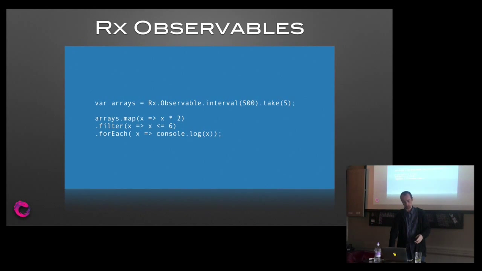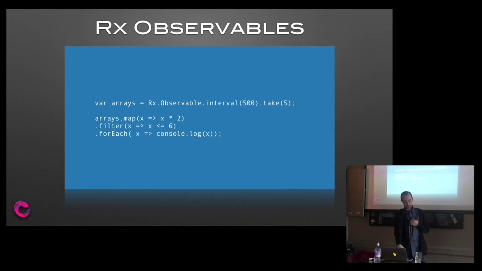So now we're going to get to something a bit more interesting. So now we're grabbing an Rx observable, and it's got a function which is just an interval. So we're just saying every 500 milliseconds, and it's going to take 5. It's just saying push out a number from 0 to 5. So just every 500 milliseconds, just push out a number. So it'll go 0, 1, 2, 3, 4, 5.